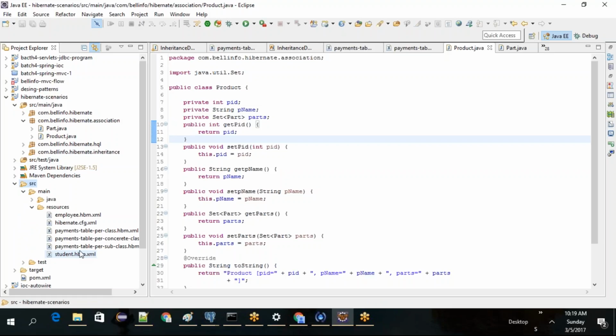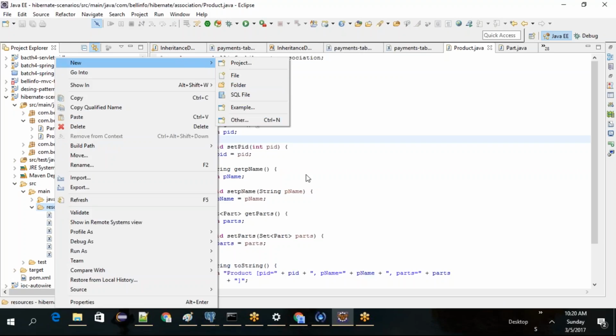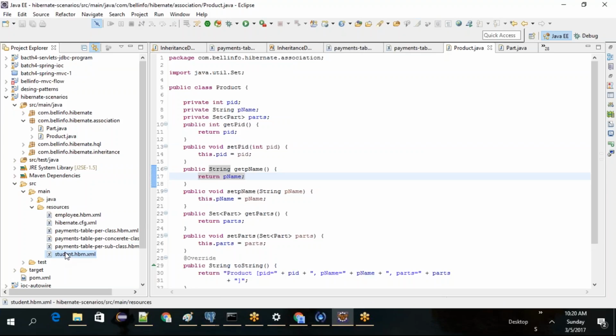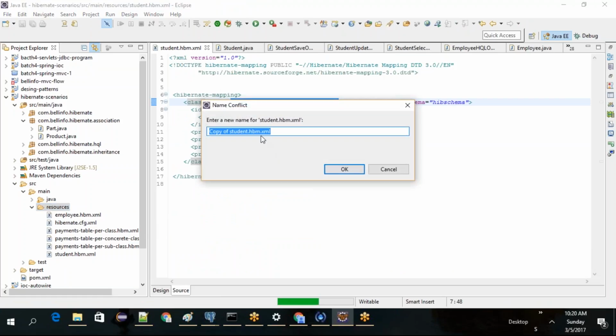This is where we're going to represent our product as well as the part. Just to save time, I'll take one of them, copy paste, and then take out and start adding ours. Okay. So what I need is product, right?